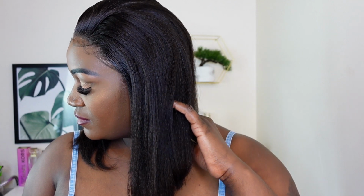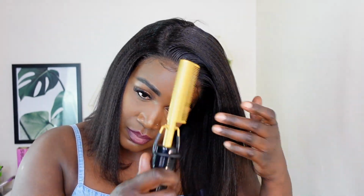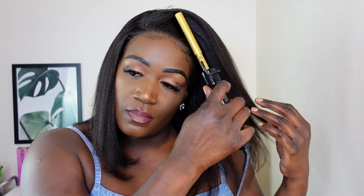So I really loved how this style looks, you guys. I didn't go for any parting just yet. I was just like, oh my god, it looks so good, it looks so gorgeous, so natural. It felt natural, it looked natural, and it felt so good. I just love the texture. It was just giving me so much life.